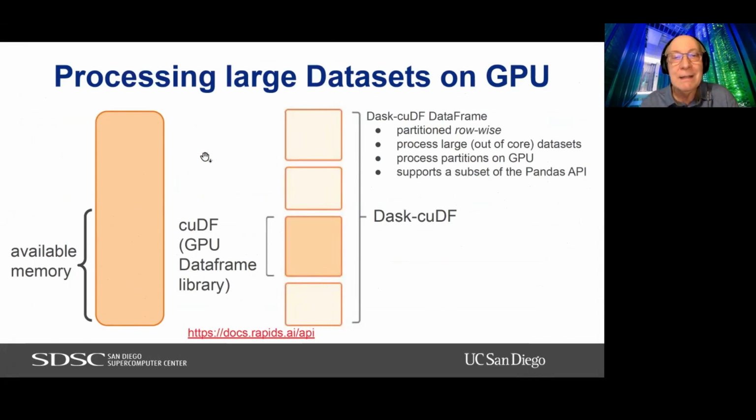And Dask comes to the rescue again, as before. Basically, we can split up this large CUDA data frame into multiple smaller CUDA data frames, and then we have the advantage that we can, for example, process things on GPU, run things in parallel, and process any large data sets. And again, unfortunately, CUDA-DF doesn't support all the options of pandas, but it has a limited subset of pandas. So there are two options, running either on CPU or GPU.